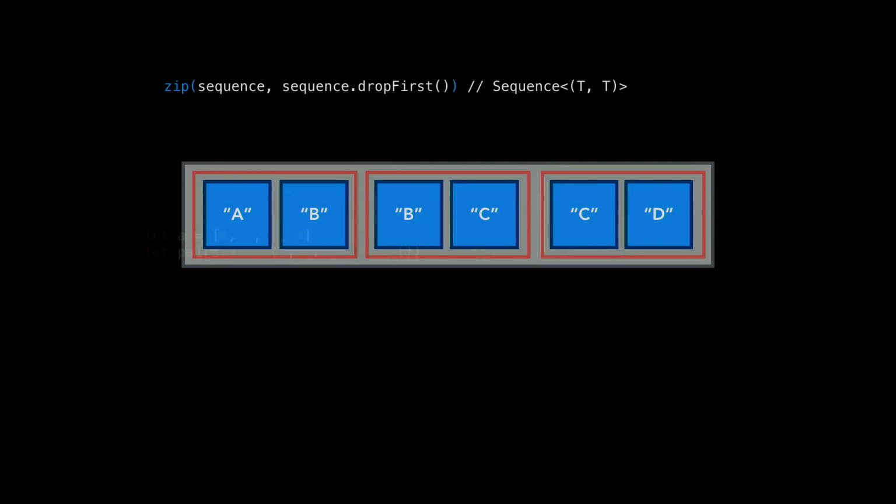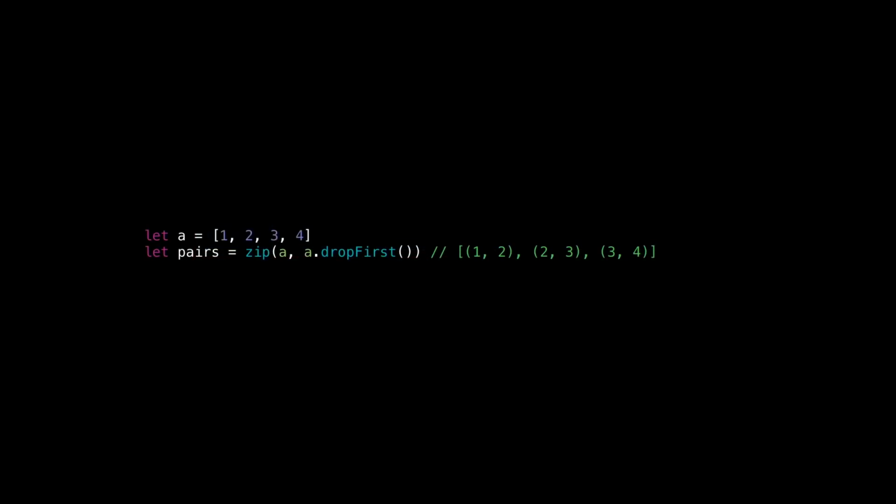So if you see this in the code, the first time you see it, you've got to do a little mental gymnastics and say, OK, well, you drop the first, pair them together, and drop off the last one. Oh, this is pairs. And the second time you maybe remember, oh, yeah, I've seen this before. What does it do? That's right, pairs. And the third time, you're starting to get pretty adept with it. And you slowly build up this mental alias in your head of what this does. And that is completely bananas. We have a way to generate the aliases right in the code so that you don't have to store it in your own head.